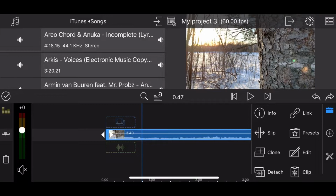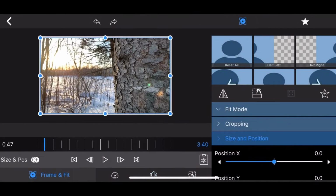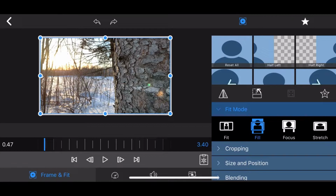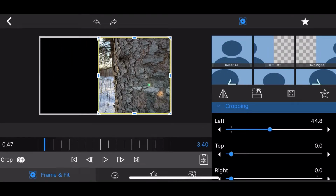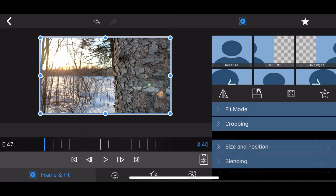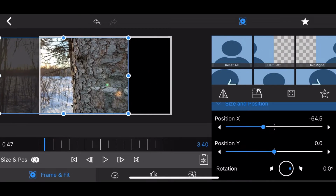All right, now onto the actual edit aspect. You click onto edit. Now, you actually have multiple options here. So you have the fit mode, which I don't really use, but you also have cropping. So let's say if you want to make it smaller on the left, or smaller on the right, or top and bottom, etc. Then you also have the size and position. So this is the x-axis.